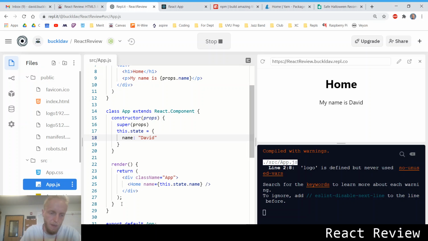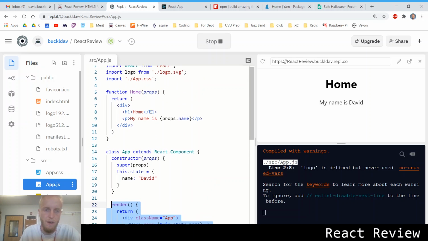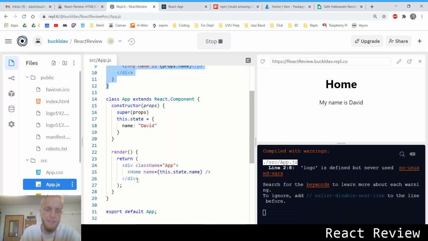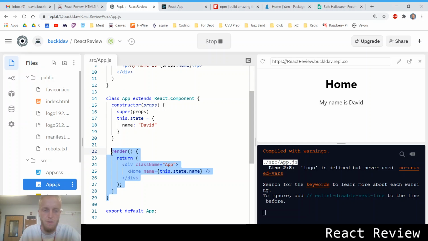So quick note about this method, render. You may have heard of the word method, you may have heard of the word function before. So functions exist outside of a class. Methods are functions within a class. So functions and methods work the same. You define them the same way. It's just that method is what we call them when they're inside a class. So this is the constructor method. This is a render method.